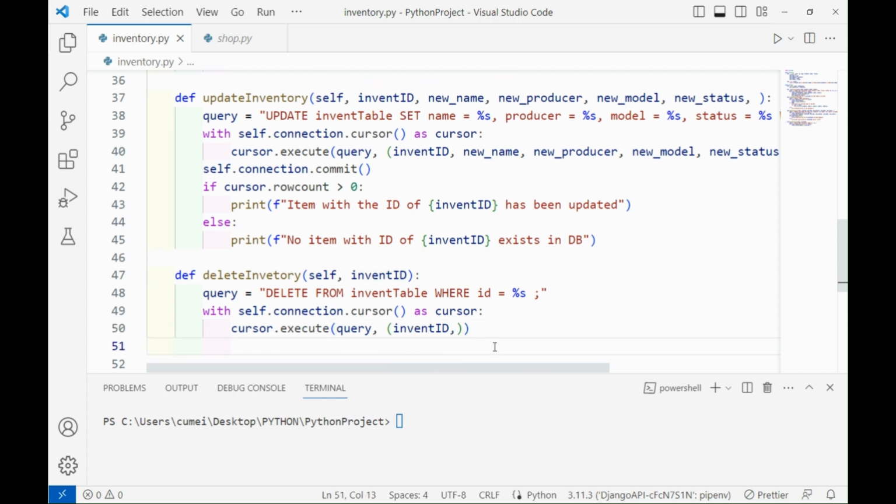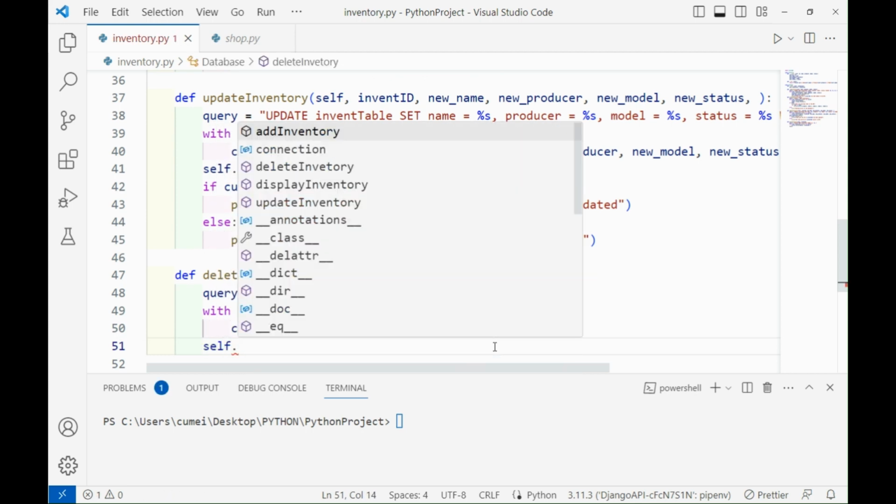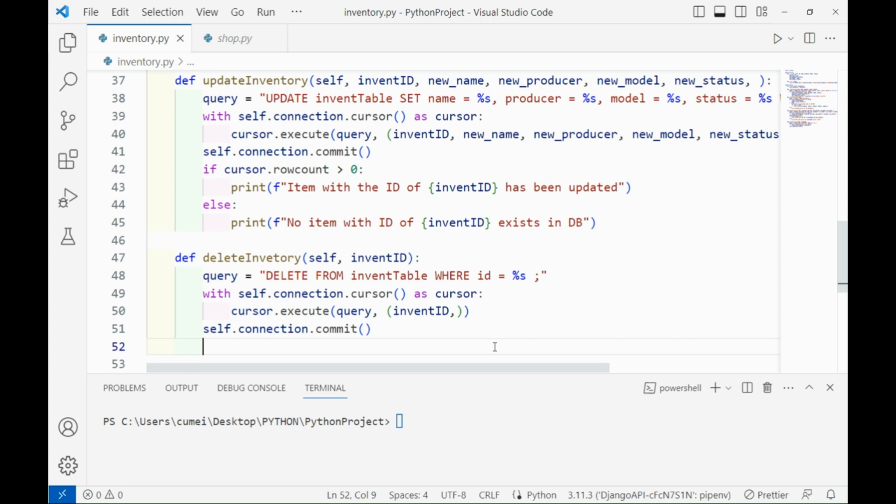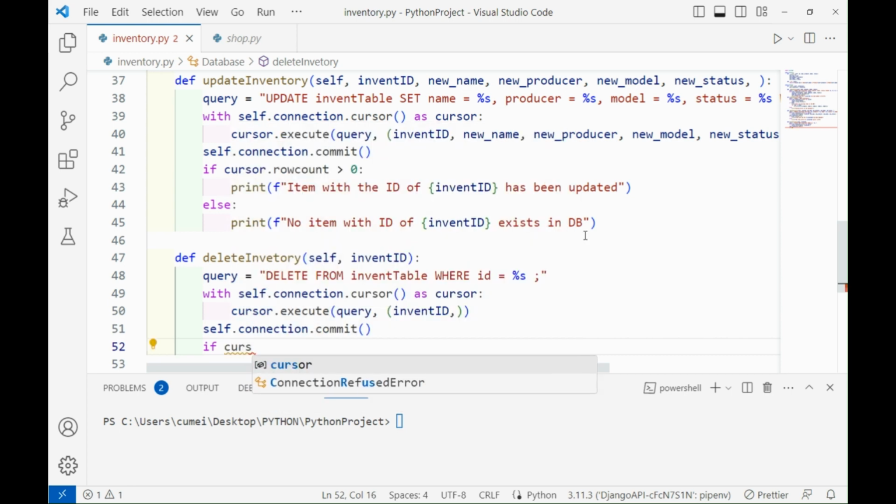That's what you want to execute. Now self dot connection, let's commit it, dot commit. Let's commit our command. We are going to check also if it really exists, the same thing that we did there. So we check if cursor dot row count is greater than 0.